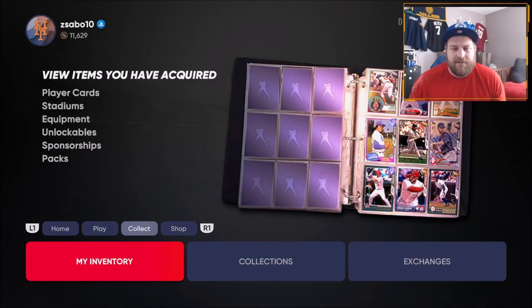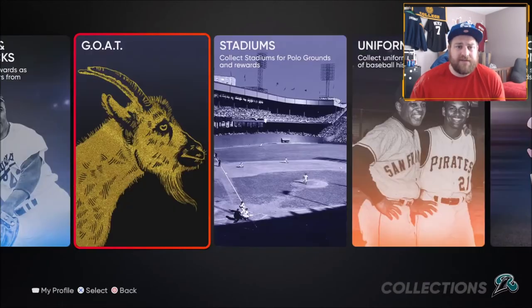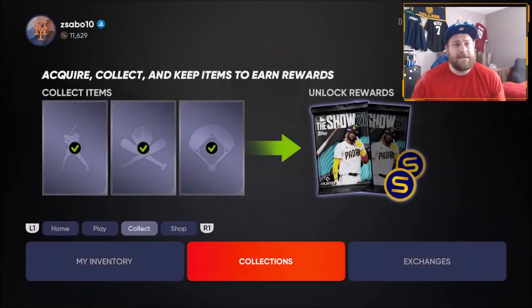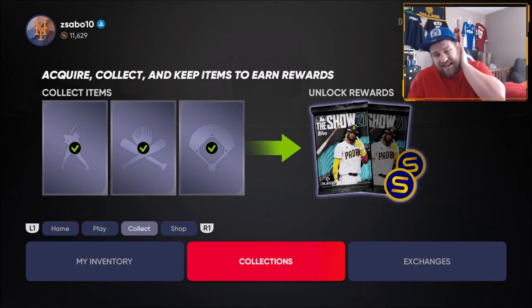Now, I talked a little bit about collections. There are more collections than just the live series, but you can collect and get rewards on a bunch of different cards. Just remember, if you collect a card, it's non-sellable. You keep the card, you can still use it in events or ranked seasons or whatever, or offline, but you can't actually sell it again.